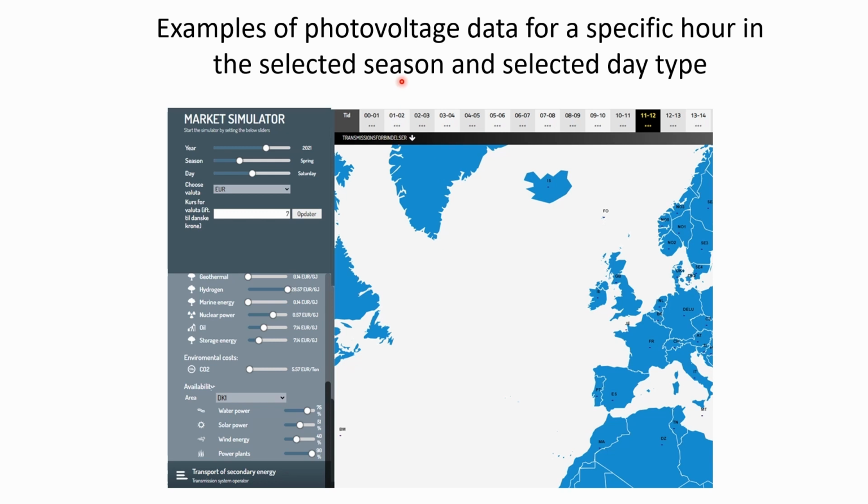so that if it is during nighttime here, the solar power will be 0, and if it is during summer and in the middle of the day, the solar power will be around 90% or 100%, depending on what hour and season and day type the user chooses to calculate. The solar power will get data from the hourly profile on a yearly basis. I'll show you how this works in the next slide.